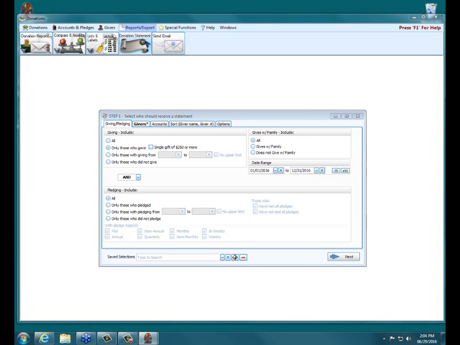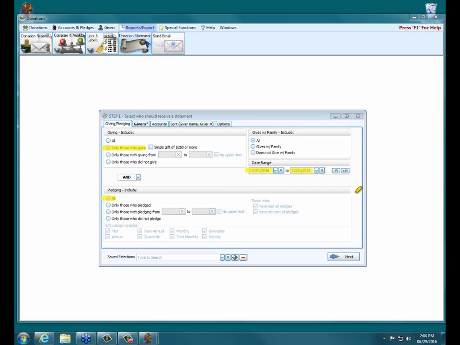By default, Church Windows is only going to pull up those people who have giving, regardless of their pledging. So this is looking at people that have given, and it doesn't really matter if they've pledged or not. Now another thing to keep in mind when running your statements is this date range over here on the right.